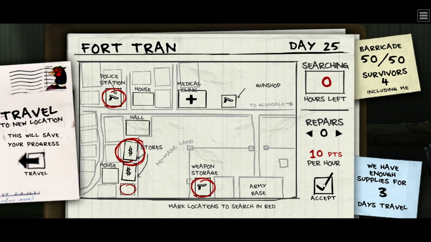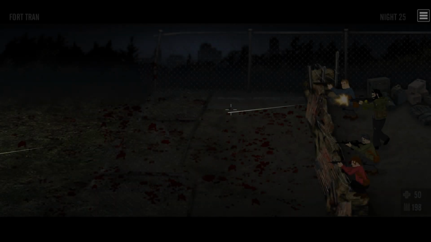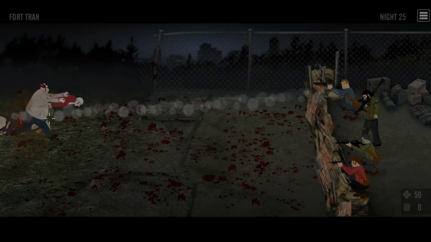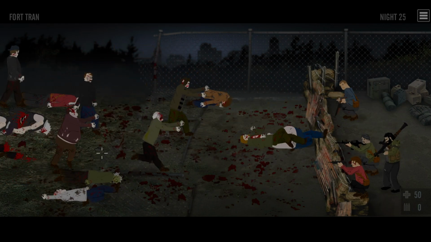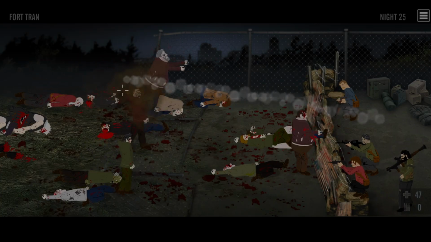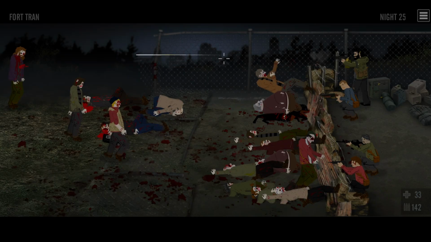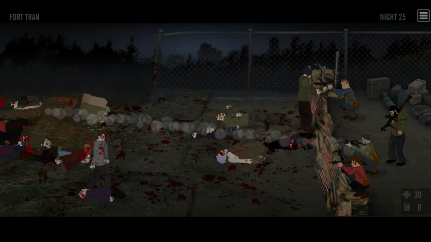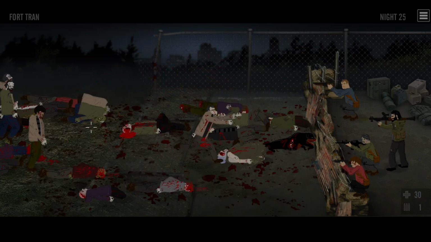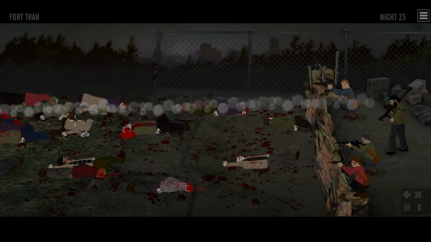On my first looting run in Fort Tran, I found an M249 machine gun and an RPG. Don't worry, because I literally tried them out as soon as I could get them into my hands. This just isn't even fair. I'm just gonna keep doing this.